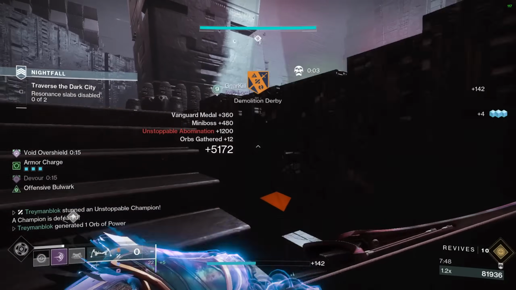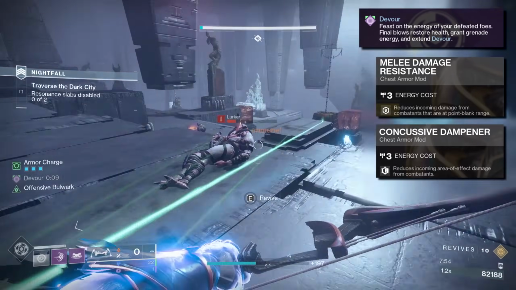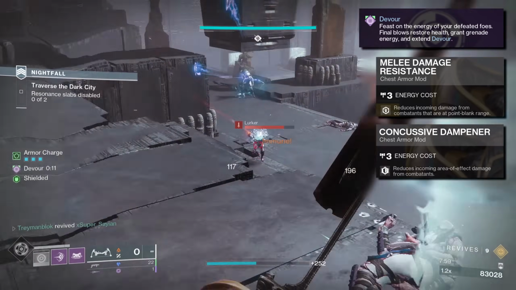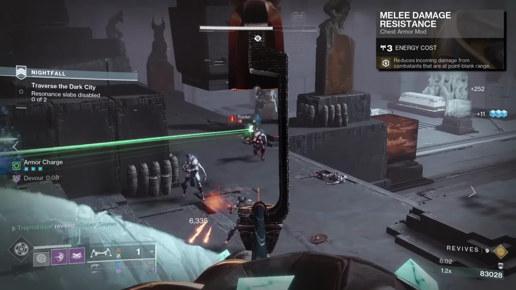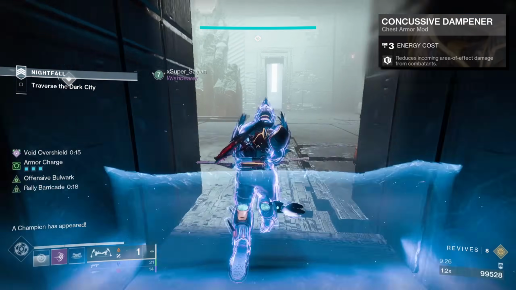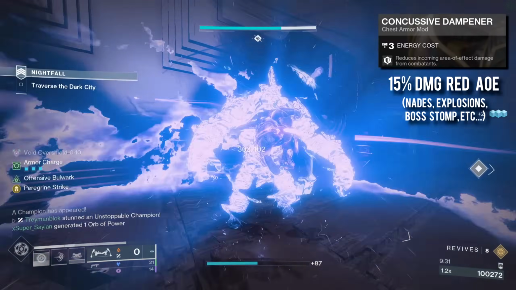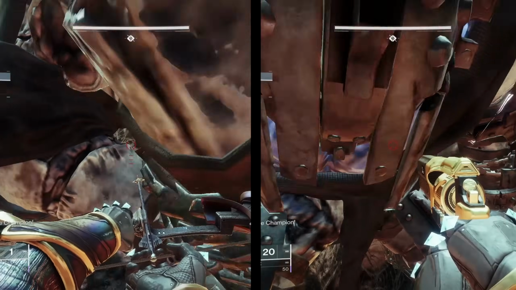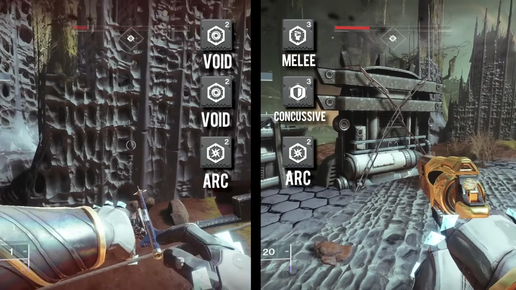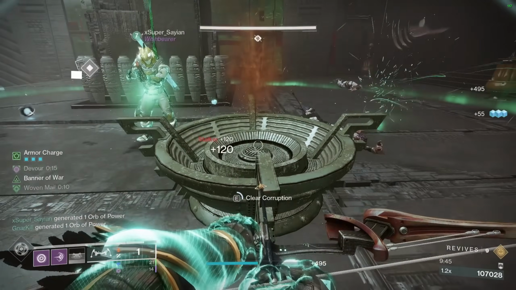Lastly, to keep us alive, we are going to be using Devour and mods such as melee damage resistance and concussive dampener, because these mods are extremely important if you plan on playing more aggressive with this build. Melee damage resistance reduces all incoming damage that's within 4 meters of you. On the other hand, concussive dampener reduces all AoE damage, that includes grenades, explosions, and of course whenever a boss or champion stomps the ground. So I would suggest to always run these 2 mods and then add a third elemental mod such as Void Resistance. Let's dive into the aspects, fragments and mods that we are going to be using with this build.